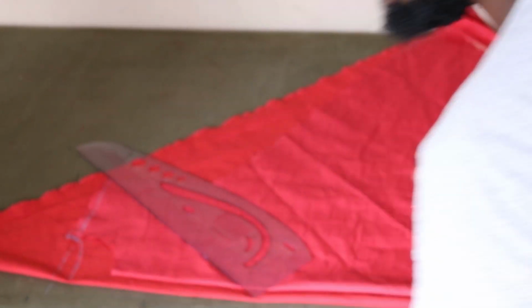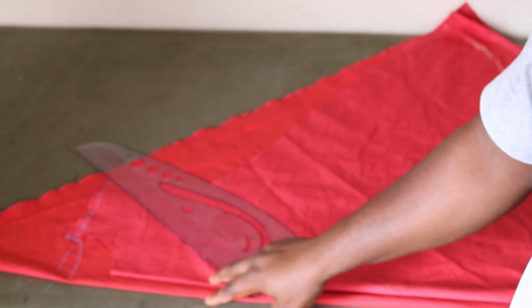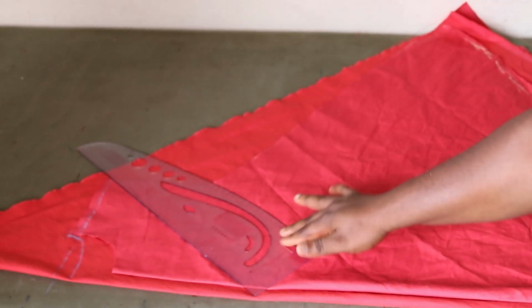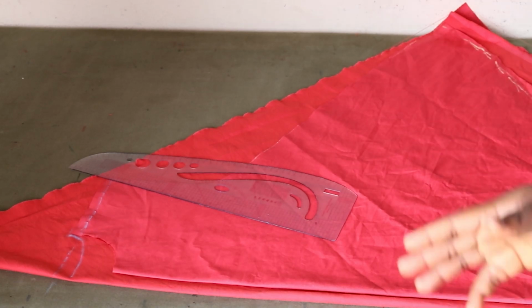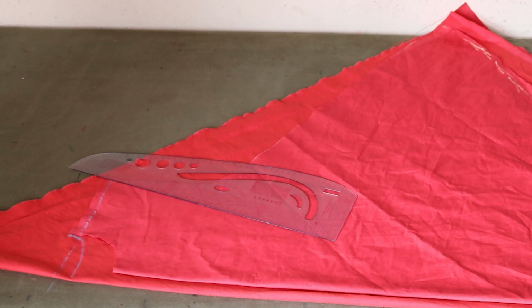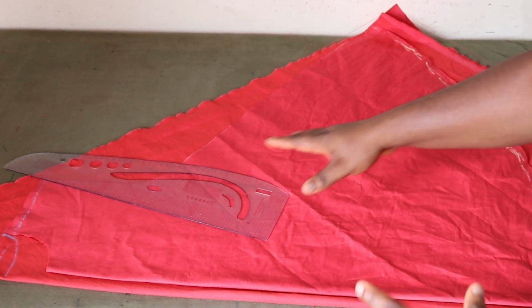The neckline at the back is higher than the front. In front of here, I simply have 1 inch. That's my zipper allowance, for the small zipper I would fix at the back. But every other part of the pattern is the same as the front, as you would see me cut out now.